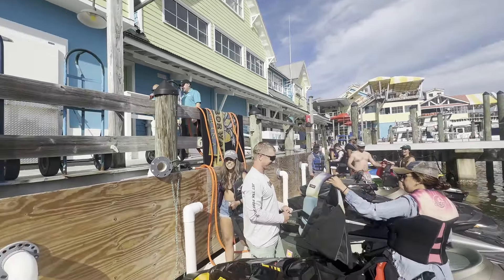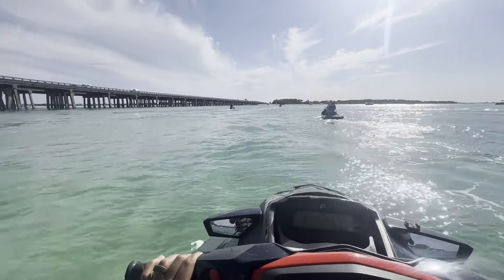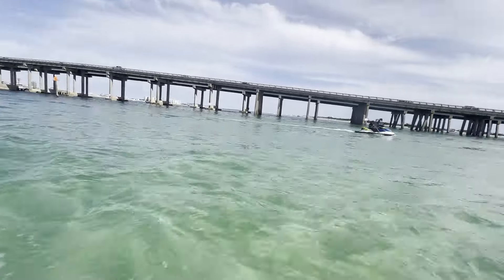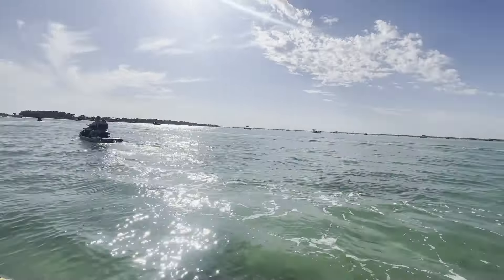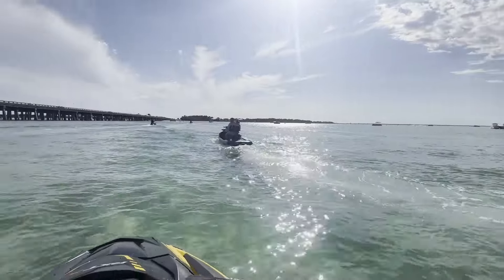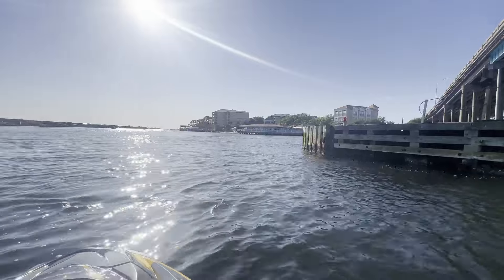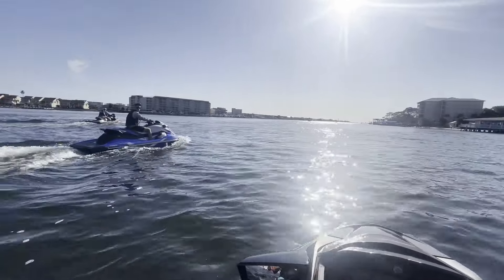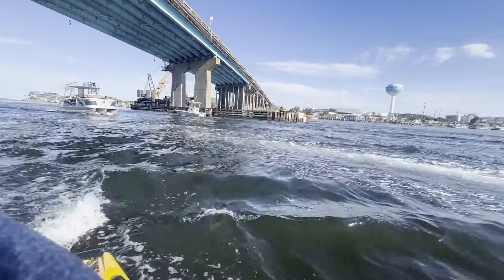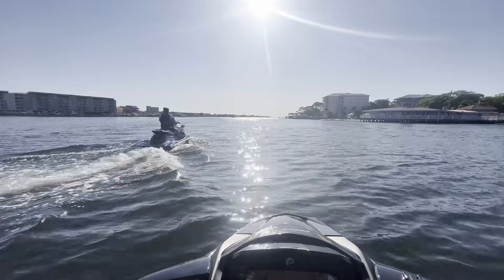Getting ready to pull out of here on our way back to Juana's. The water clarity has been insane all day long. Very fortunate that the military brought me to a place where most people vacation — if not for that, I don't know if I ever would have found this place. We just passed the Gulf and are currently going under Brooks Bridge.